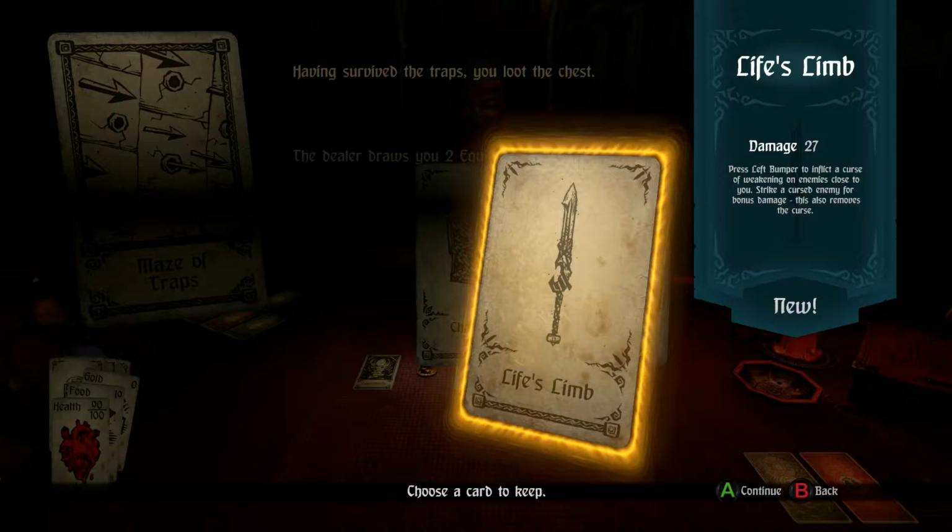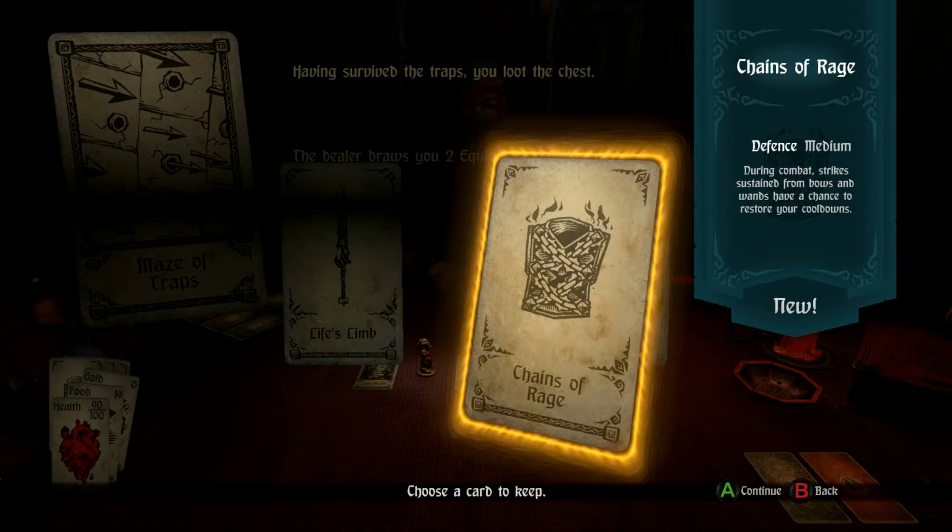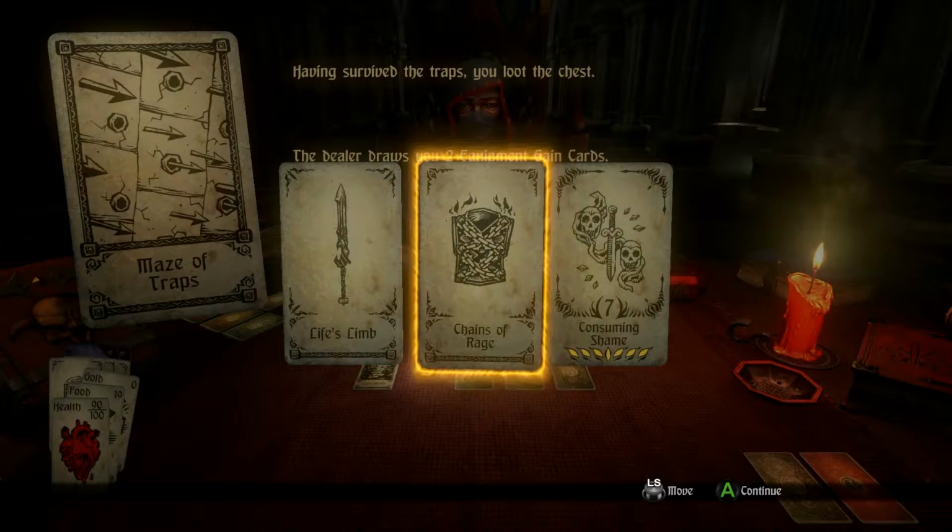And what are the others? Chains of Rage. Chains for armor, as you will. During combat, strikes sustained from bows and wands have a chance to restore your cooldowns.